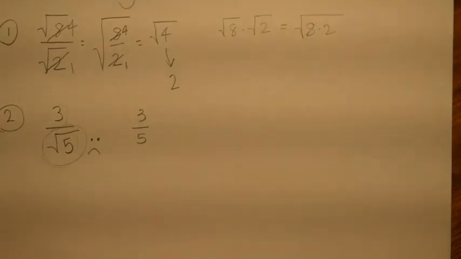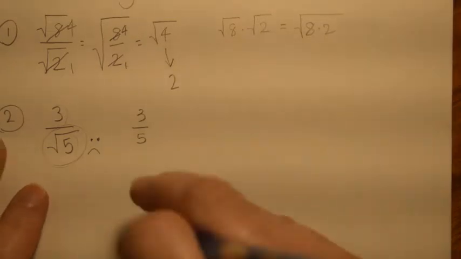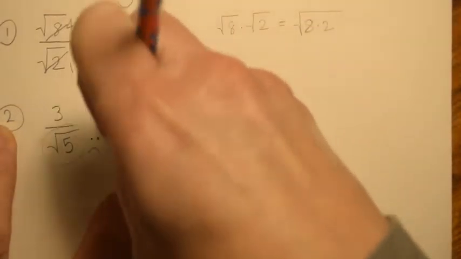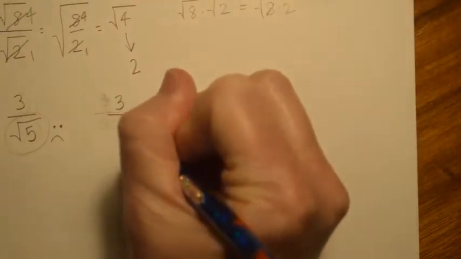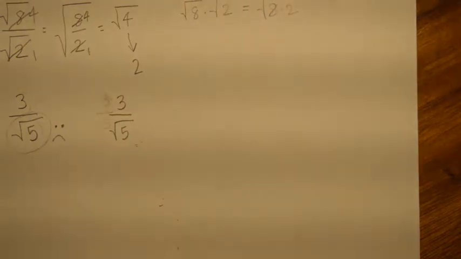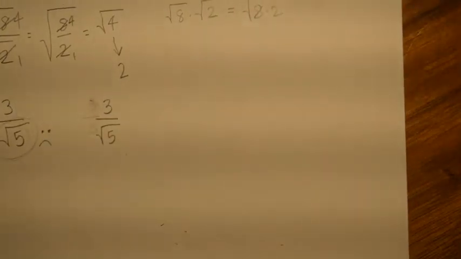So then the question you might have is, how do you remove it? Not a very good eraser here. All right, so let's start over with this. Let's say we have 3 over the square root of 5, and we would like to remove it. So think for just a second, what could you do to get rid of that radical in the denominator?